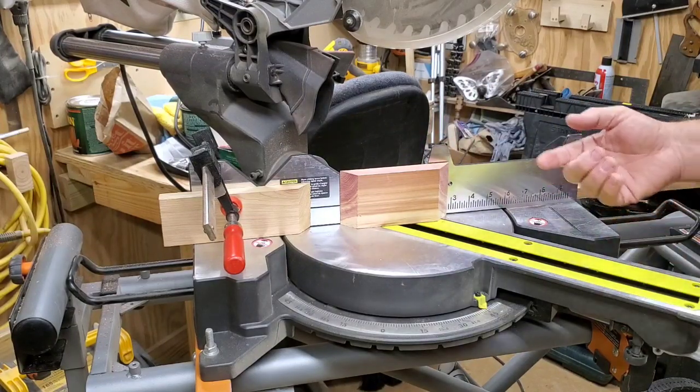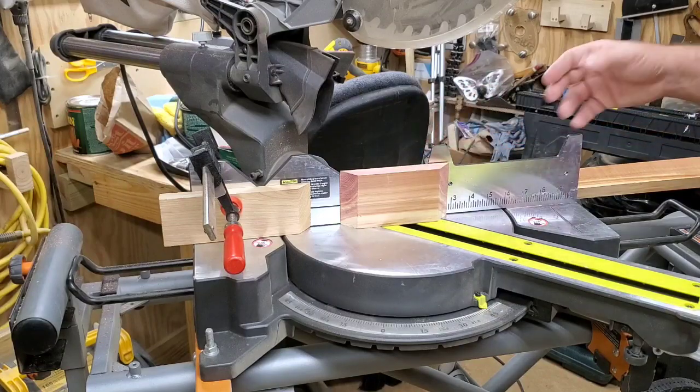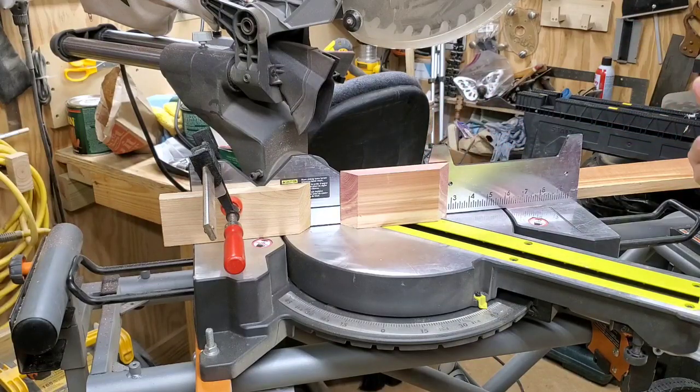So I'm going to continue making the other pieces off camera. And then when I come back, I'll be gluing these up together and I'll show you how I'm going to do that. So I'll be back.